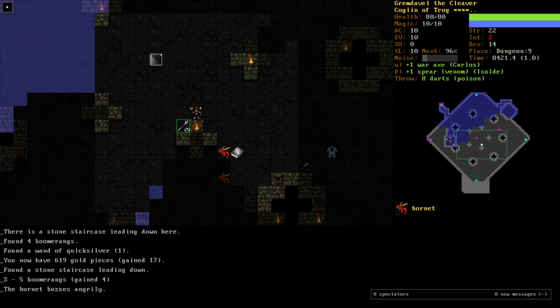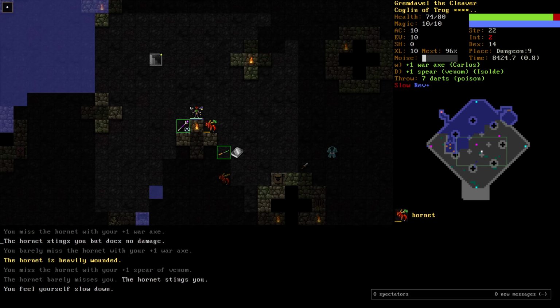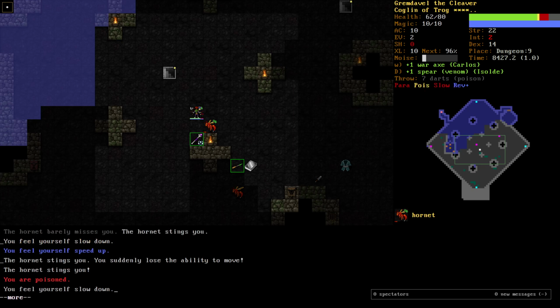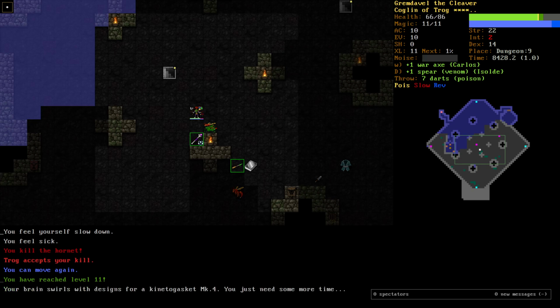I stepped a little too far. Throw poison at you. Good. All right, I think this is going to be fine now. I'm going to walk away. We got paralyzed, but you're poison 3. You're going to die. Yeah. Like, they're susceptible to poison. Poison affects them even more, and at poison 3, your brain swirls with designs for a Kineto Gasket Mark IV. You just need some more time.